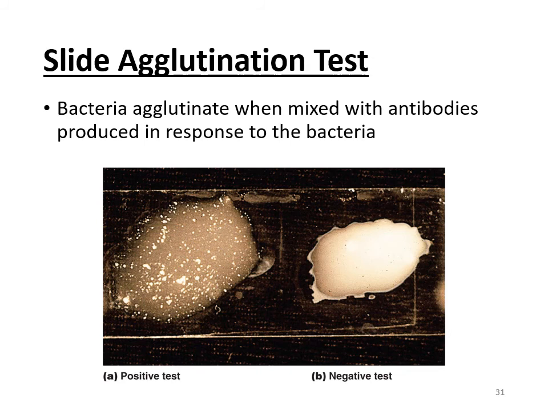So with the slide agglutination test, if you had to explain it to someone, all you're doing is putting known bacteria antigens on the slide and then applying the patient's serum. If the patient's infected, they will have the matching antibodies and you see clumping. If they're not infected, there's no antibodies, so there's nothing to bind or clump together. And by the way, agglutinate or agglutination is a fancy way of saying clumping.